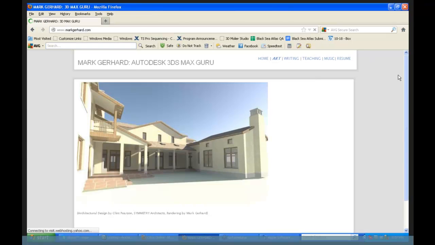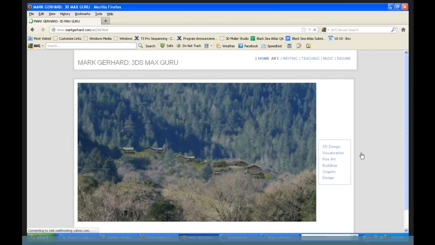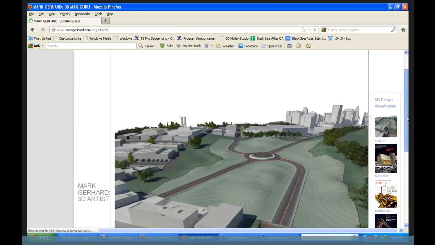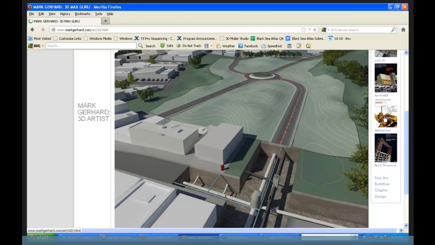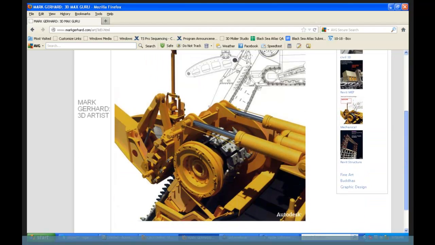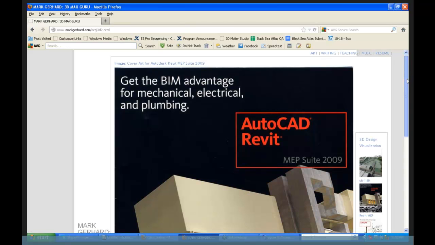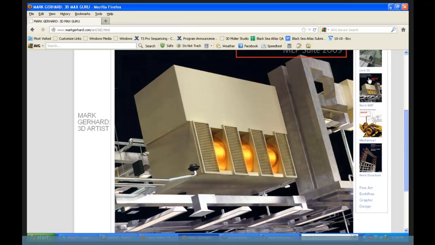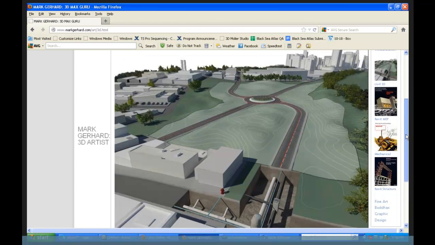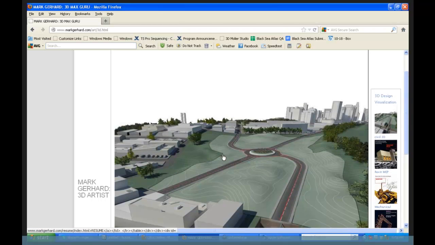Assuming my website is still up and running, if I go to Art, and I go to 3D Design Visualization, this is some artwork that I did for Autodesk for the covers of some of their 2008 releases, I think. So here's an example of a file that I might get, and then I would meticulously go through each of the pieces and assign them to layers and then remove them. These kind of files have thousands and thousands of objects in place. This one's another one that's maybe 10,000 objects in the scene. All the trees would be on one layer, all the buildings would be on another layer, and so forth.